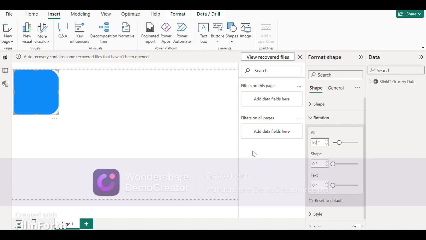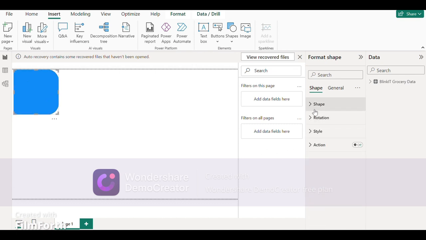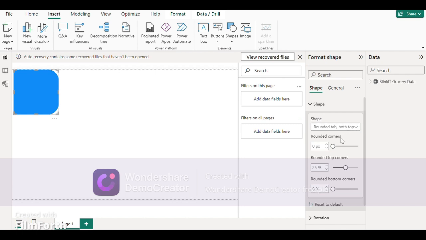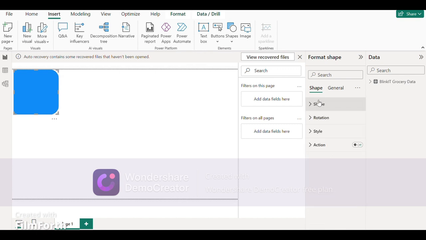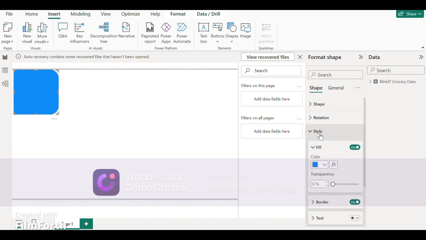I'll rotate it to, let's say, 90 degrees, and I'll do some formatting regarding the shape. I'll decrease the rounded top corners to, let's say, 20%. Yes, it's okay.